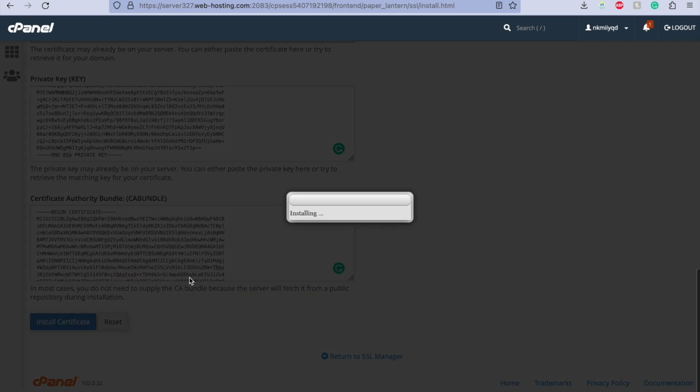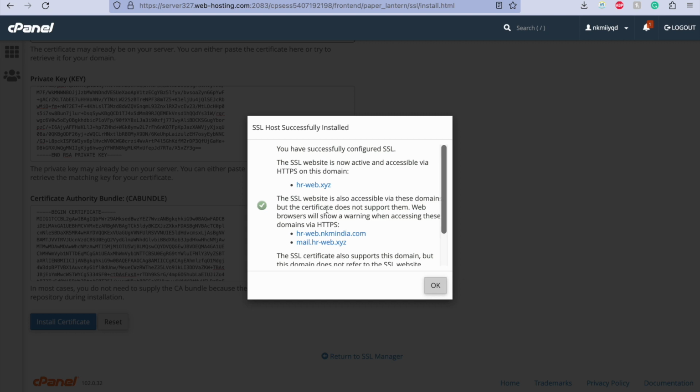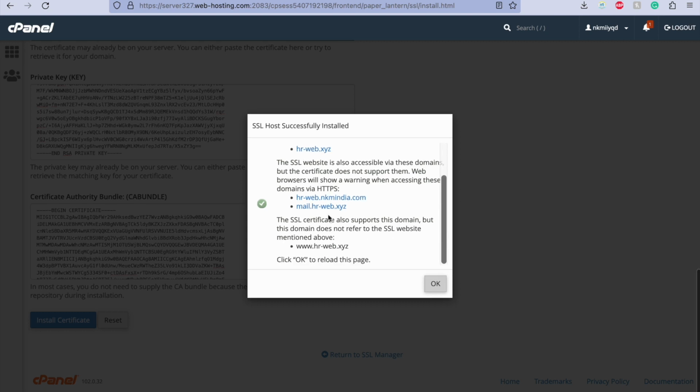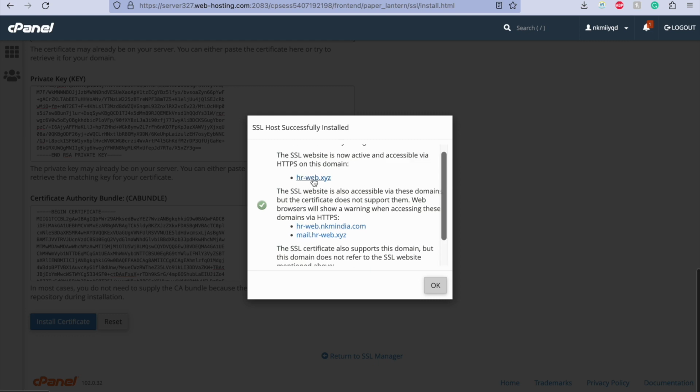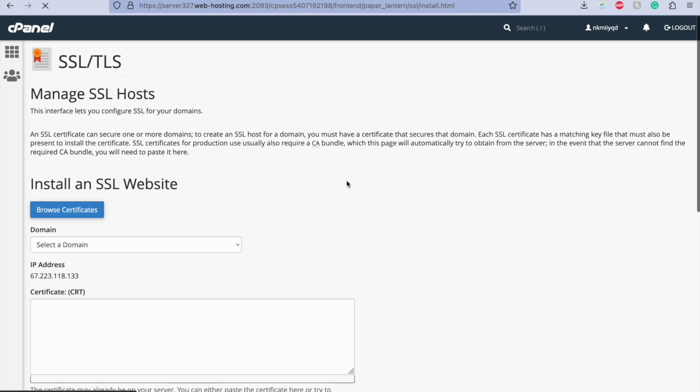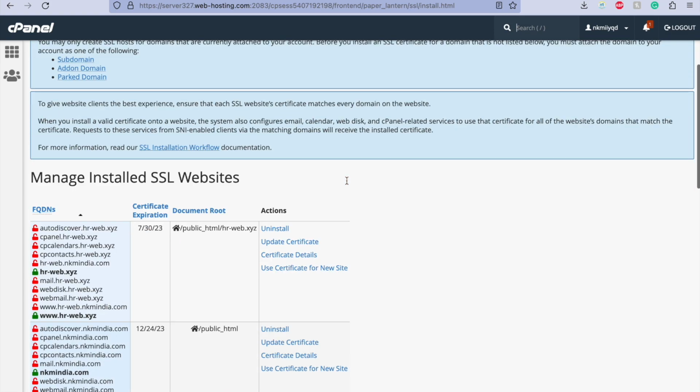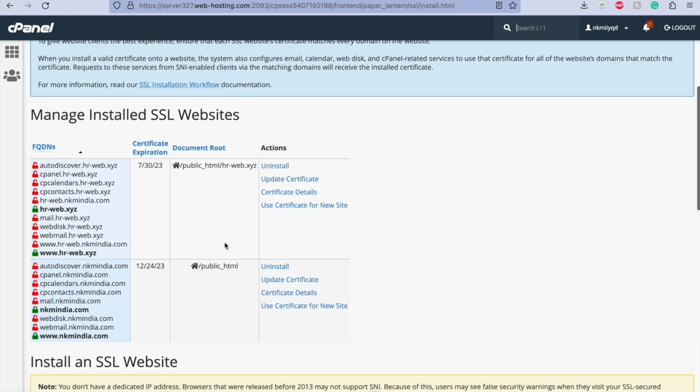Yes, amazing. Now it will take a few seconds, and yes, SSL host successfully installed. So it is showing that the SSL certificate is now installed on our web server. Here you can see that these domains and this www version are secured, and here are a few actions. Here is the date of expiry.